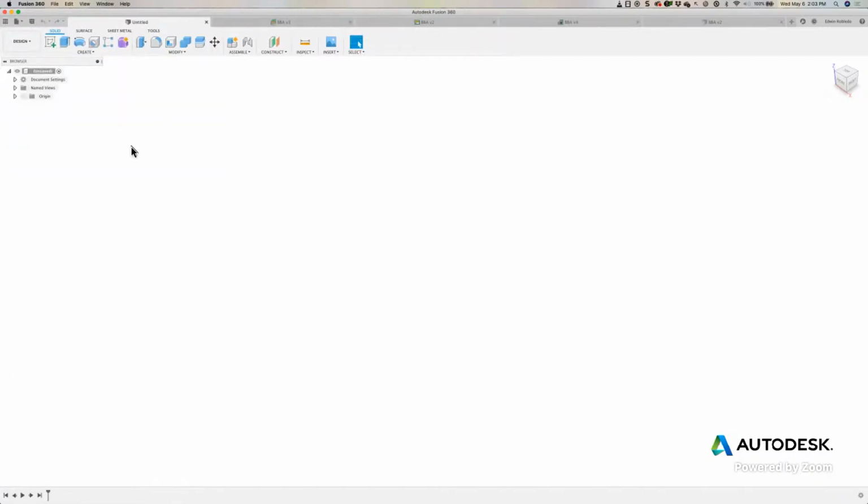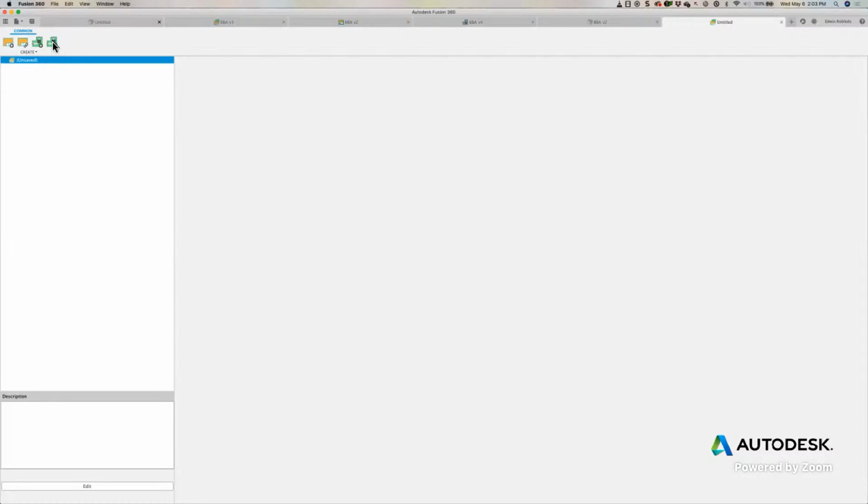To be able to start your electronic design in Fusion 360, you need to go to the electronic editor of Fusion 360. So on the pull down menu where it says File, I'm going to select the option New Electronic Design. This is going to take us to what we call the electronic document.